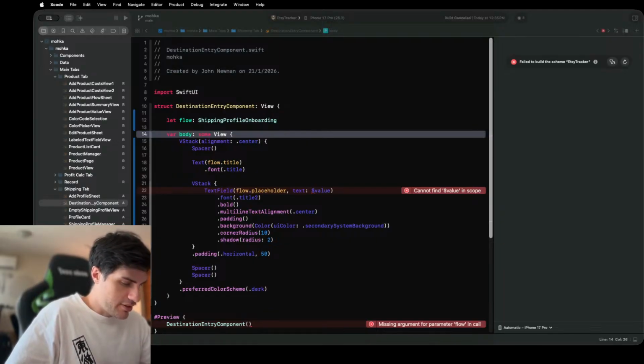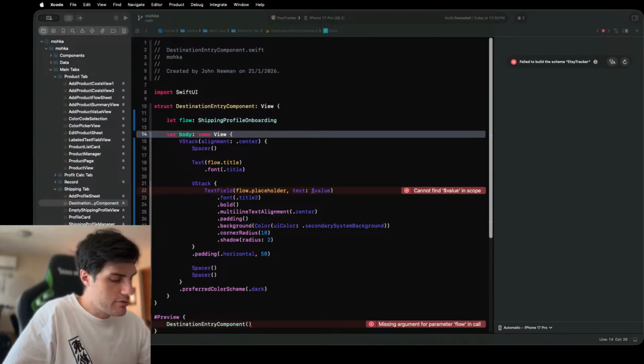Unfortunately, you guys aren't going to see this, but basically what I need to do is an outline, like the shipping outline.